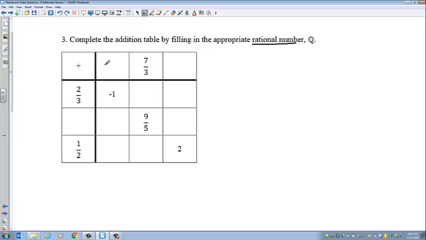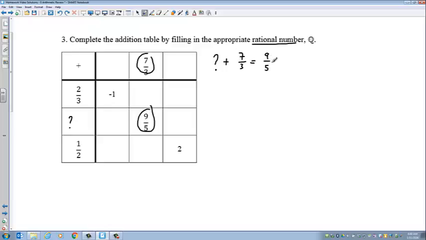All right, so the idea is what? We want to figure out, let's do this one first. Let's look at the 7/3 and 9/5. We want to figure out what number goes right here. When you add it to 7/3, you get 9/5. You can actually set up an equation if you really want to, and it's basically what we did before, but let's look at it. You're saying, hey, what goes here? So question mark plus 7/3 is equal to 9/5.